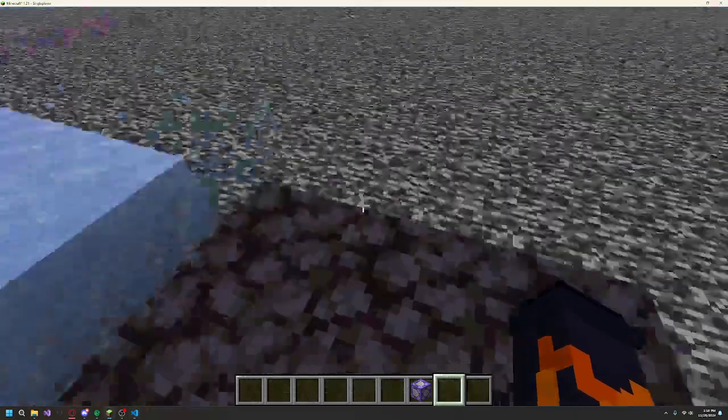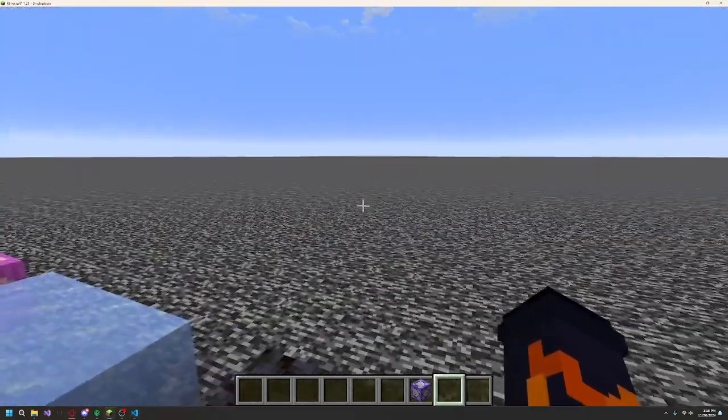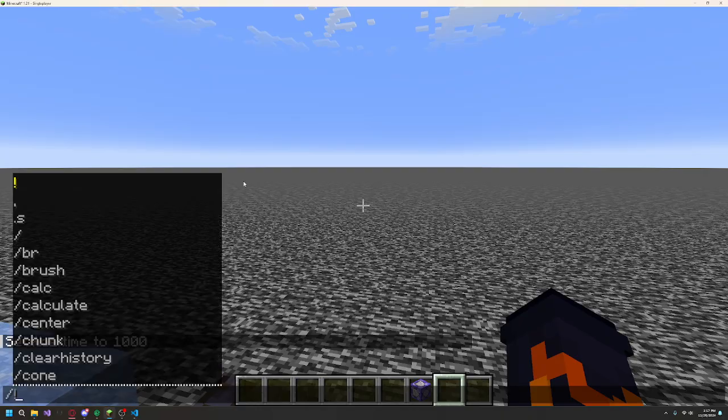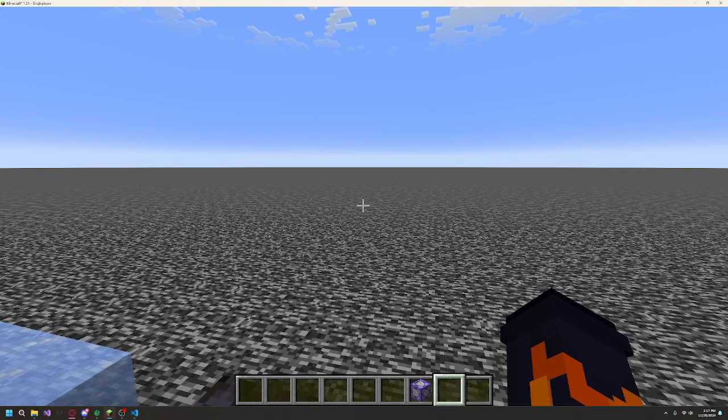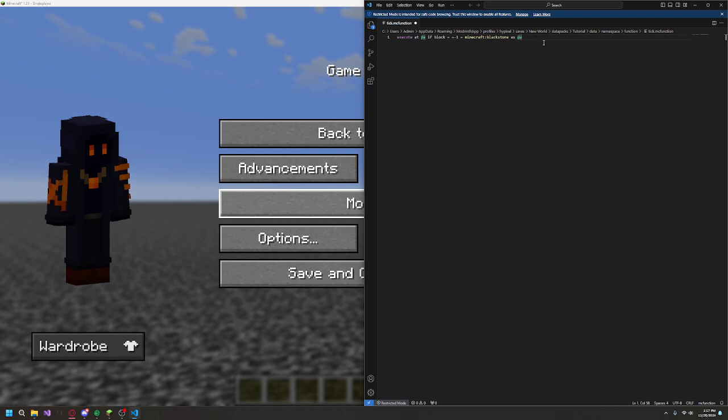Now what this is doing is it's going to run a command if there's blackstone directly at my feet. So then let's go back in here and you're going to do as @a. So now it's being run as me, like if I were to go into my chat and do slash execute, it'd be ran as if I'm running it. And then you do run.